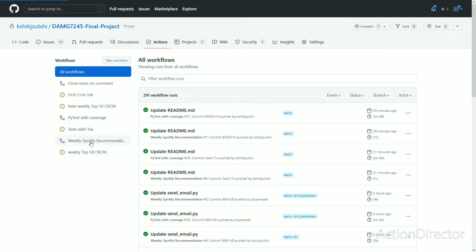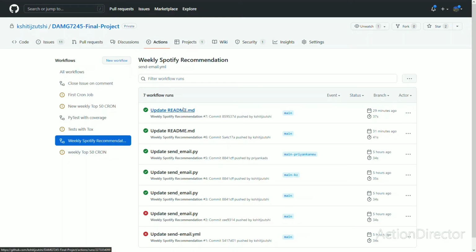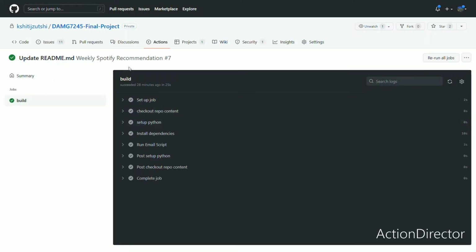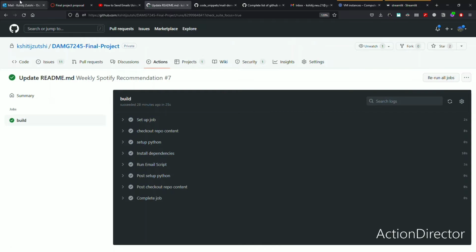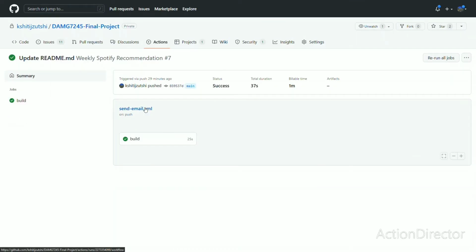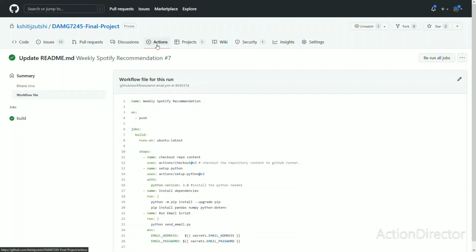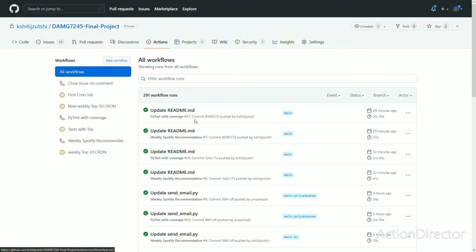The other action that we are working with is the weekly Spotify recommendations, which is basically a cron job. Right now it's for push, but if we go back to the YAML, we are checking out the particular branch and then running this particular email script, wherein I would get an email.